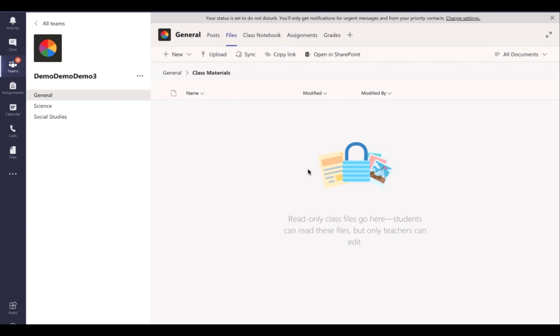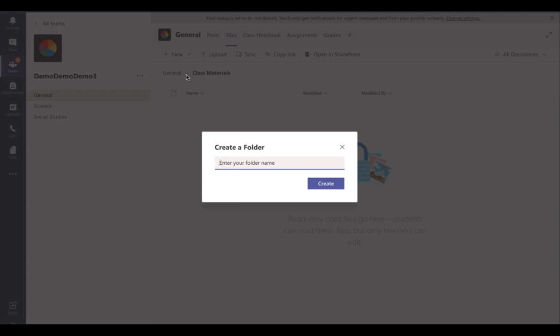However, doing it through the Files tab allows you to categorize them, put them into folders, and have your work organized as you want. So all I would do for that is go to plus New up here, select Folder, and go to the date.